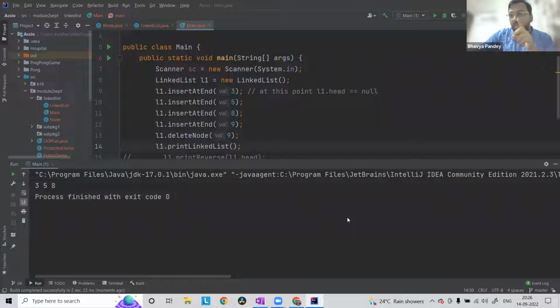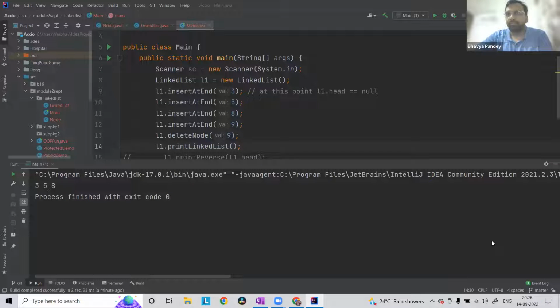Let me allow you to chat. Cool then. With duplicate values, in that case, you will have specific instructions on which particular occurrence you want to delete, or they might just send you the node that they want you to delete. So that's also one thing. Yeah, this is module 2.